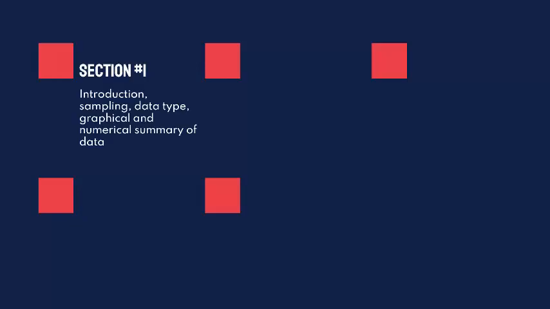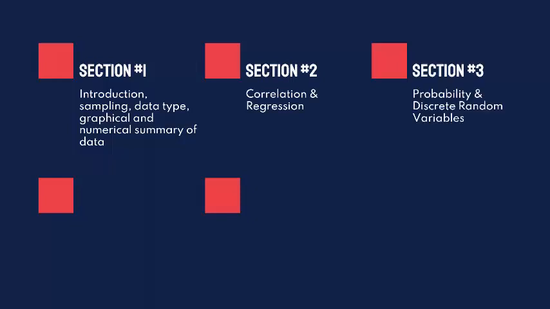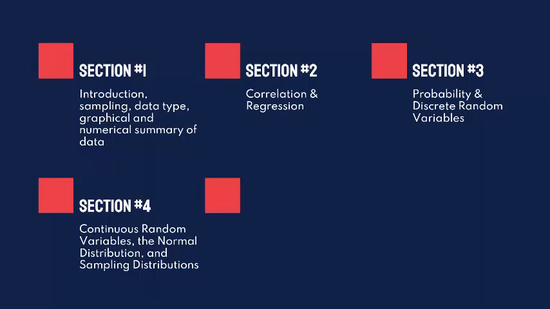Section one is kind of an introduction, the basics of statistics and a lot of the charts and numerical summaries that you might have seen before. Section two will cover the topics of correlation and regression. Section three of our course is going to be about probability and then this concept of discrete random variables. It'll be our first introduction to random variables in statistics. Section four will be continuing with this idea of random variables. We'll talk about continuous random variables and then we'll talk about a lot of different statistical distributions. We'll talk about uniform distribution, exponential, normal distribution, and then we'll eventually talk about something called sampling distributions.